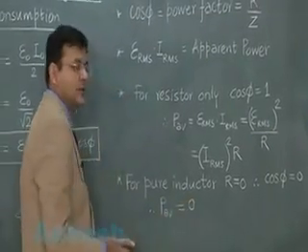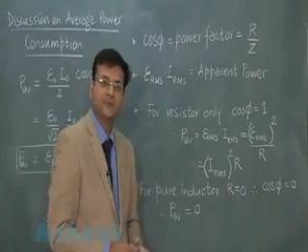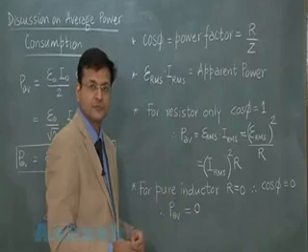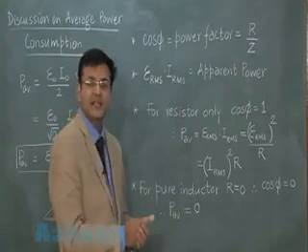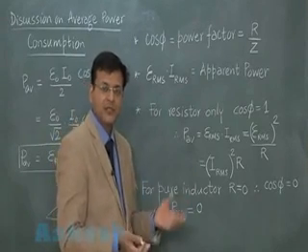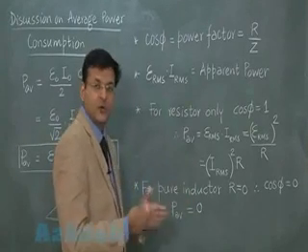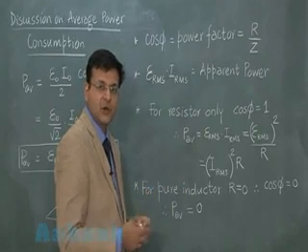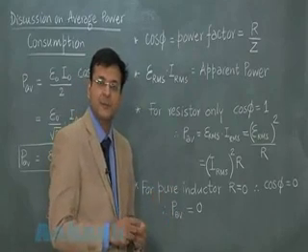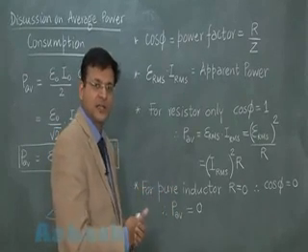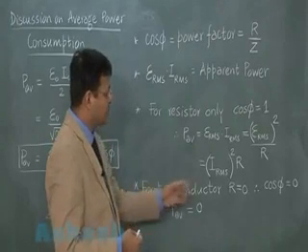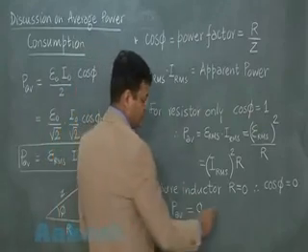This is a very important thing to learn, that in a pure inductor the average power consumption is equal to 0. The inductor has the tendency to change the current value. If you connect an inductor in the circuit, it will reduce our current because it involves reactance, but the average power consumption over it is 0. That means it does not consume any power, but reduces the current. Reducing the current is also called choking, and that is why this pure inductor is also called a choke coil. You understand?